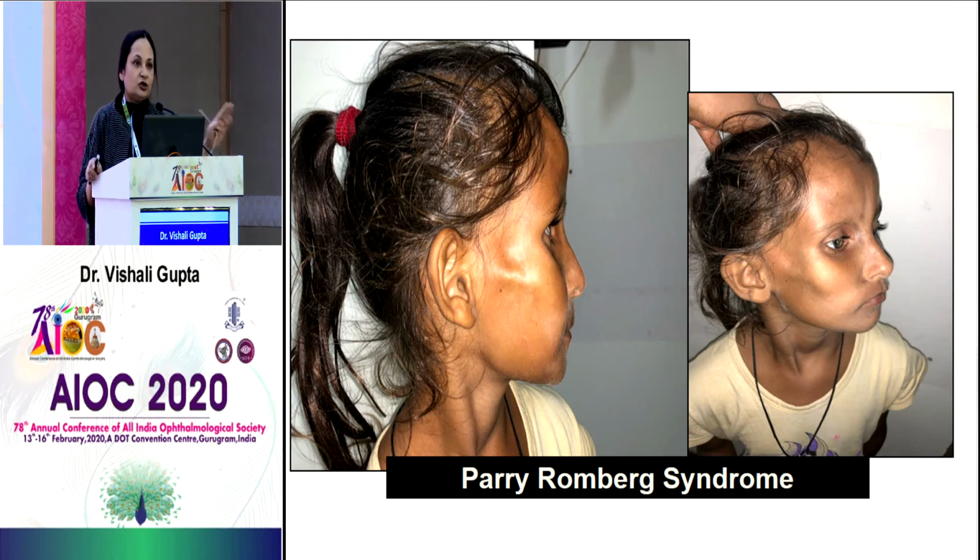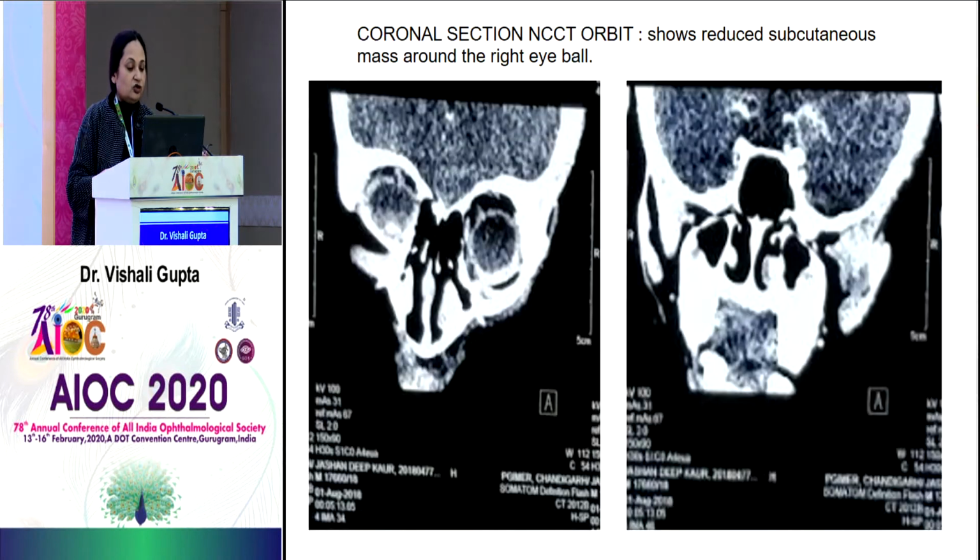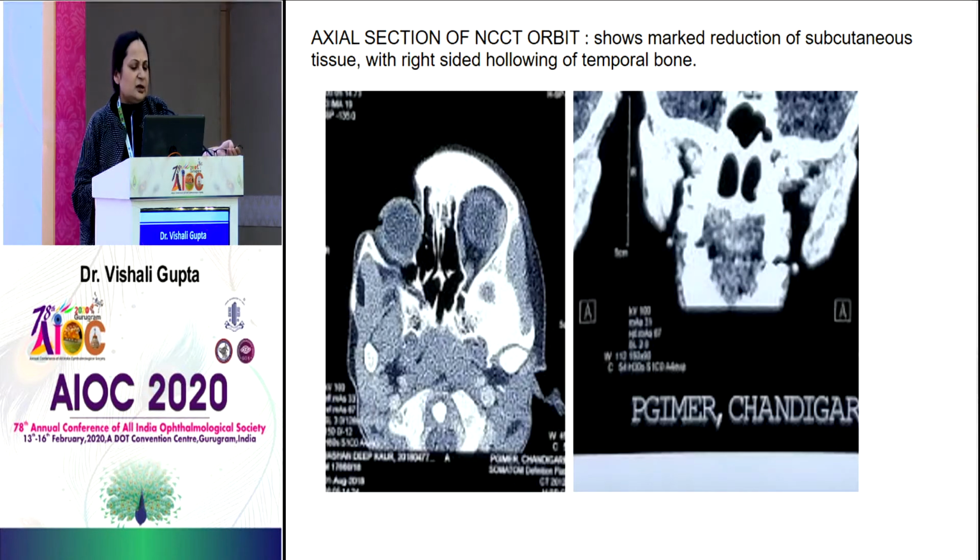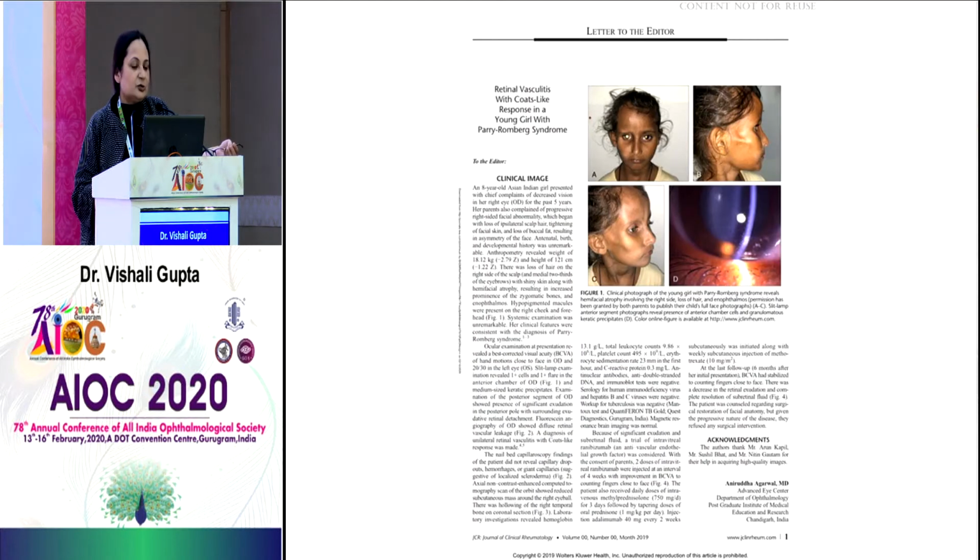He says, my daughter was normal. It's just in the last 1-2 years that her face is looking like this. I honestly did not know what we were dealing with till we got into it, and it is something called Parry-Romberg syndrome. I think my chairs here would know about it more than me. But anyways, this shows reduced subcutaneous mass around the right eyeball, and this is confirmed on CT. That's not the point. This is capillaroscopy, and this is of course published now.